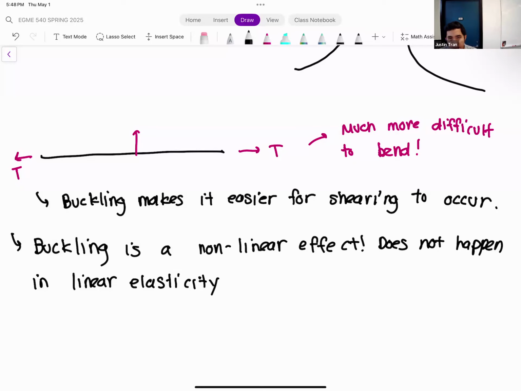So there are two ways for you to observe buckling within ANSYS. Number one, the easy way, but also the more time-consuming way, is to turn on large deformations.